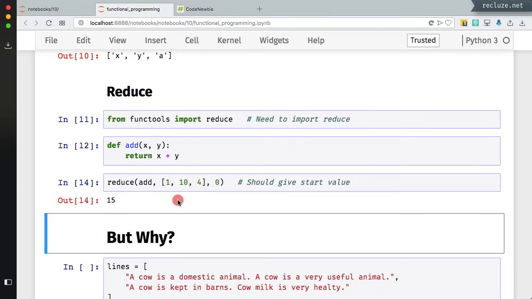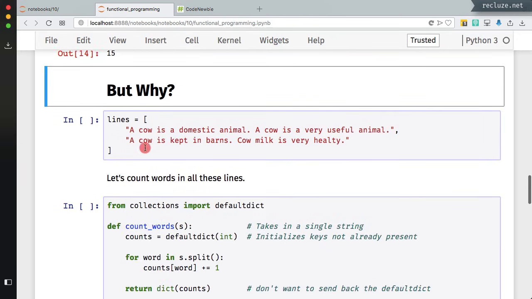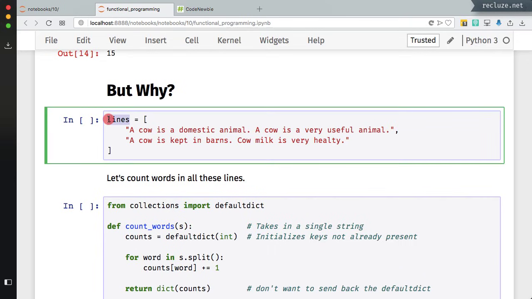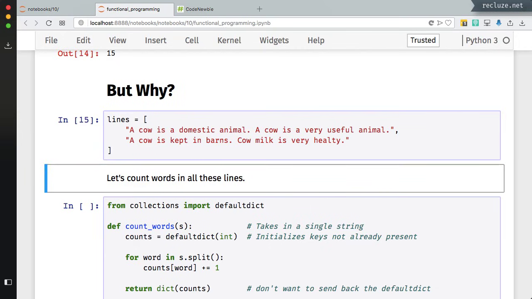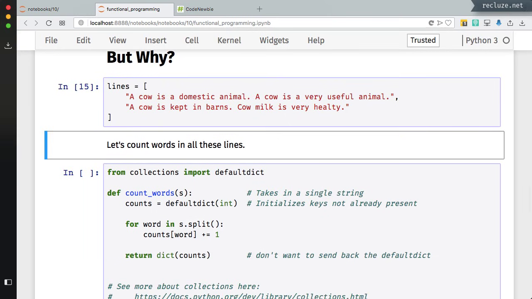As you can see, all three of these operations are very simple. Why are they important? How do they lead to a lot more power? Let's take a look at an example for that. So for instance, you have a couple of million files, and in them you have some strings, and what you want to do is count the number of occurrences of each word. So a word count. Let's go ahead and do this. That's our objective, counting words in all of these lines all combined together.